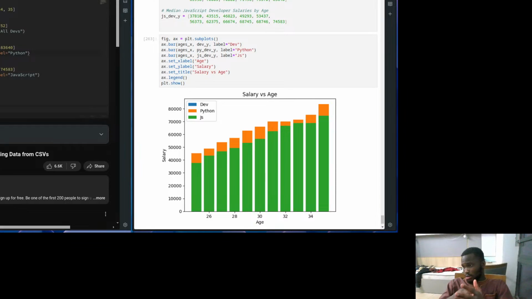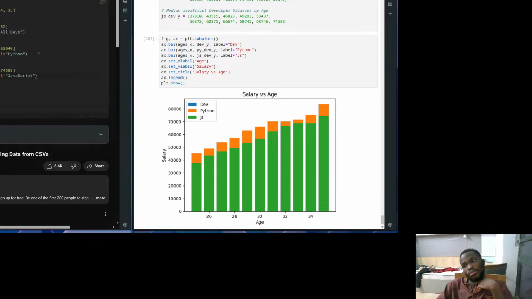Now, that doesn't make much sense in this situation, but depending on your data, you might find that useful. Okay, but what if we wanted to include these in our bar chart as bars side by side with the other data? So you might think that we could do this just like we did our line plots and just run those using the bar method as well. But that's actually going to give us some issues. So let's try that real quick and see what that does. So I'm going to change these to use bar, so plt.bar. So I'm going to run that.